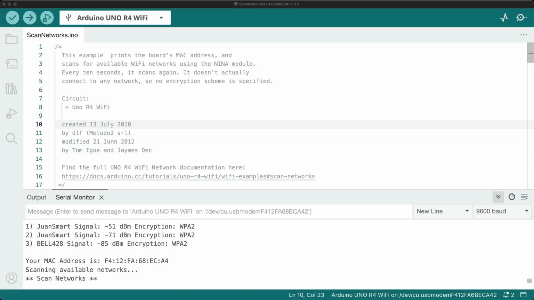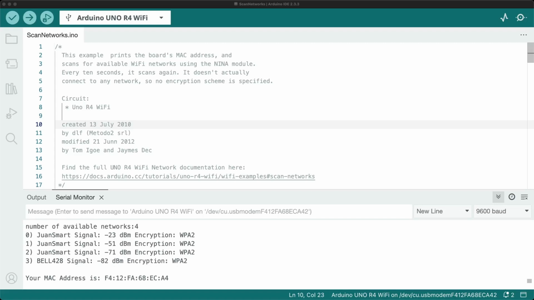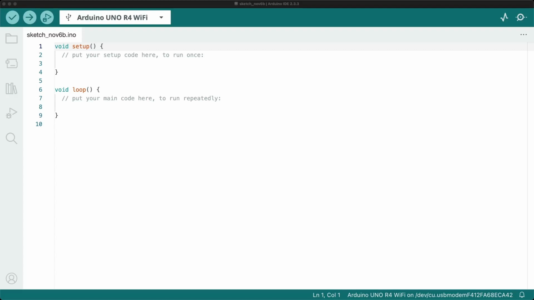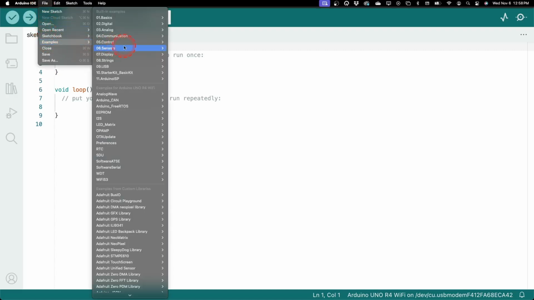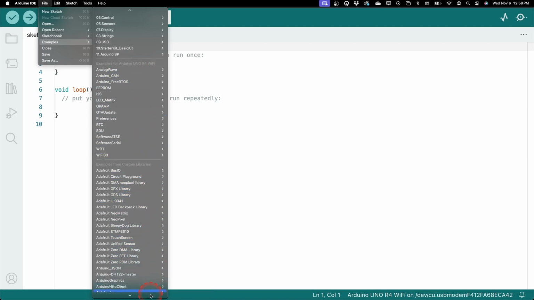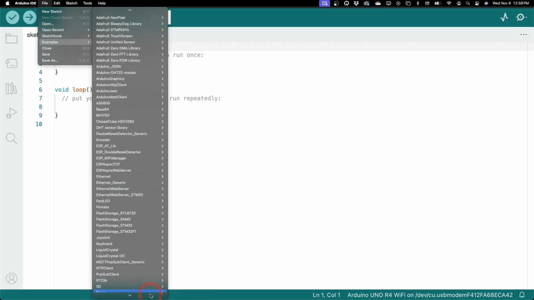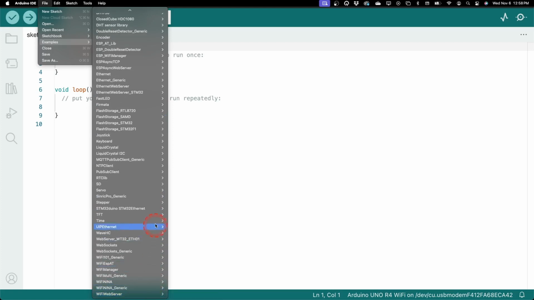What's up, everybody? In this video, we are going to learn about Wi-Fi and use some of the sample code provided by Arduino. You may have noticed in the Arduino IDE that there is an Examples tab. This code has been created by other coders and made available to you. One of the things about the Arduino community is that there are always snippets of code readily available for you to use.